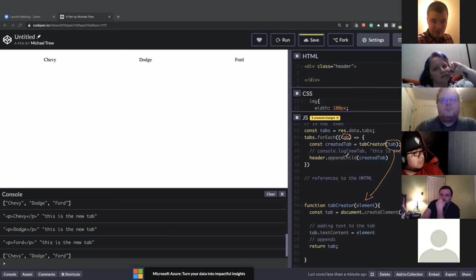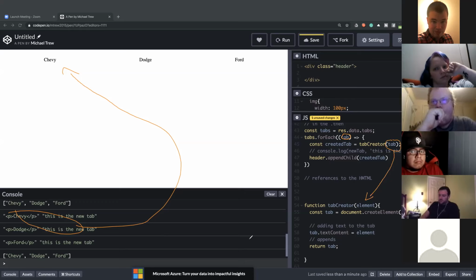And this is header append child, create tab. So takes us from here, right? It's okay, time to go in the DOM. There we are. And that's where we ultimately end up. Does that make sense?